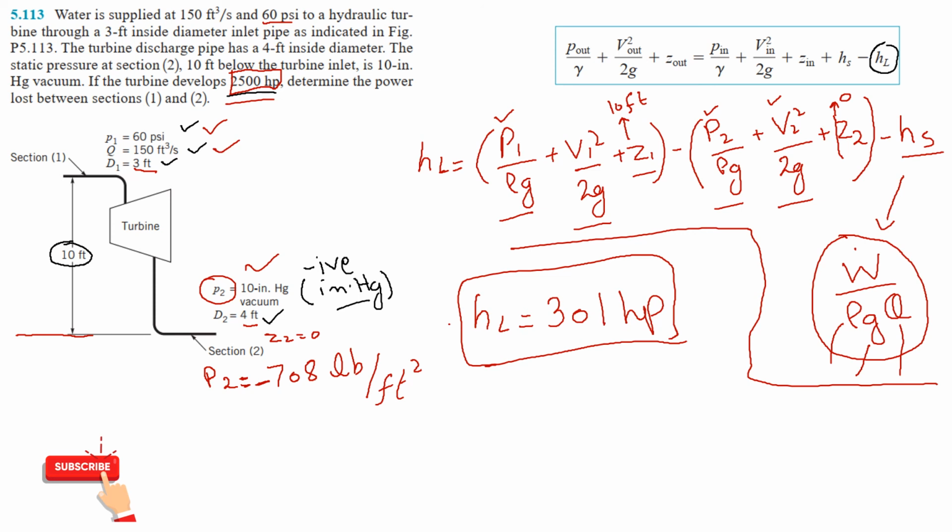So if you are going to solve this equation, just make sure that all the values for the lengths are in feet, just as I mentioned for this pressure, that you need to convert it into pound per square feet to solve this problem, and our velocities will also be in terms of feet per second. So make sure the dimensional homogeneity is in place, and then just put the values and solve it for the losses, that is our HL. So I hope this was clear.